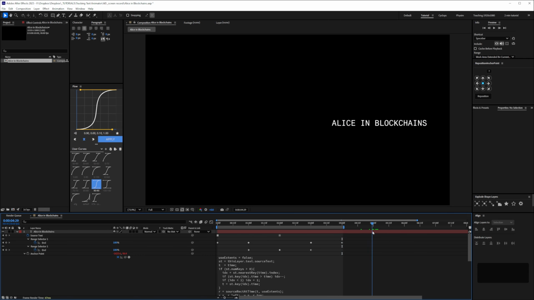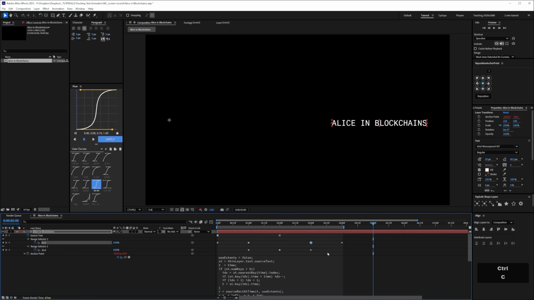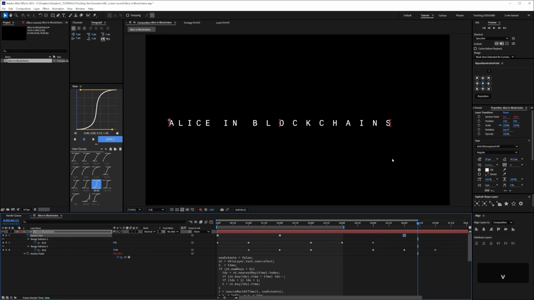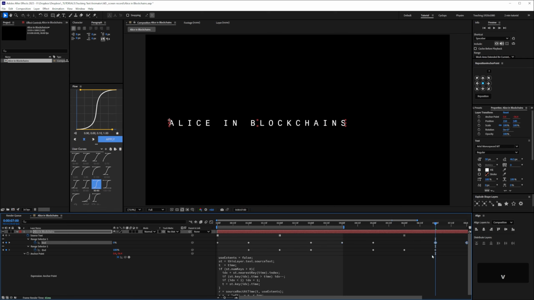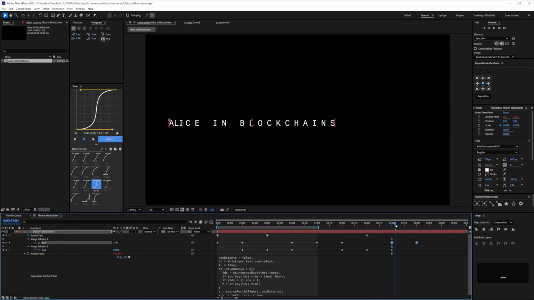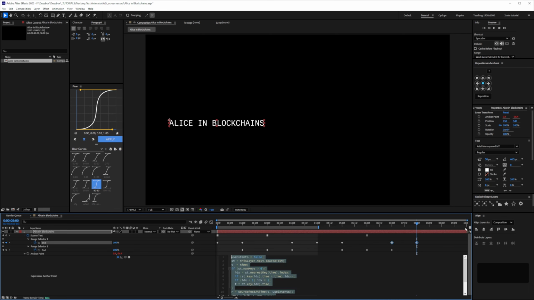Then at 5 seconds, we're going to copy and paste this keyframe, and then also copy and paste all of the tracking 02 keyframes. Then at 6 seconds, we don't want this to happen. So we'll copy and paste the first source text keyframe, and then instead it's going to shimmy back from the right. Then finally at 7 seconds, we're going to copy and paste these 2 keyframes from tracking 01. And that brings us back to the start.